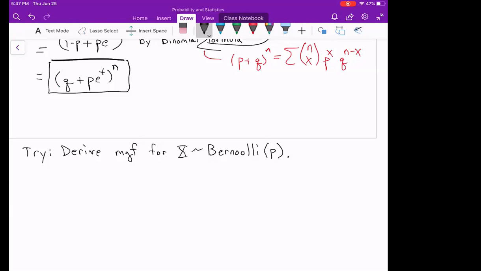This is one of the easiest that you could go through, and the reason is because with only 2 values for x, you can evaluate the sum. There's really no manipulation other than after you state the formula, actually evaluate the sum, and that'll give your answer pretty directly. So I want to give you a minute or so to see if you're able to get this, and I'll check back in.